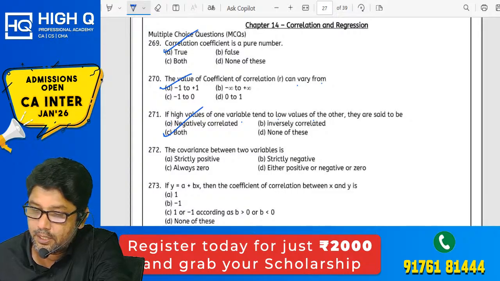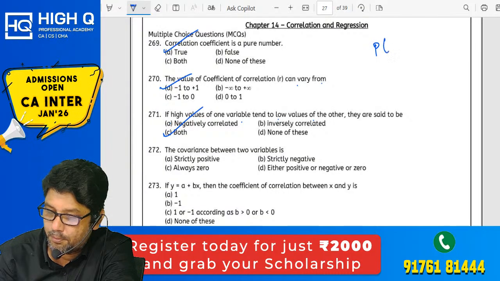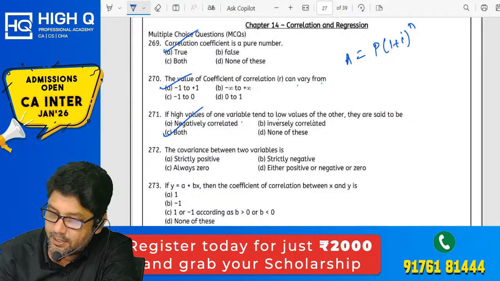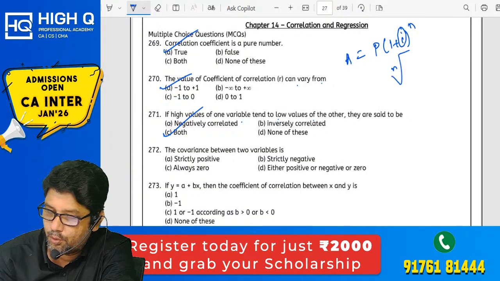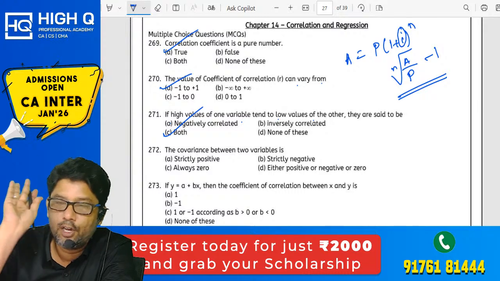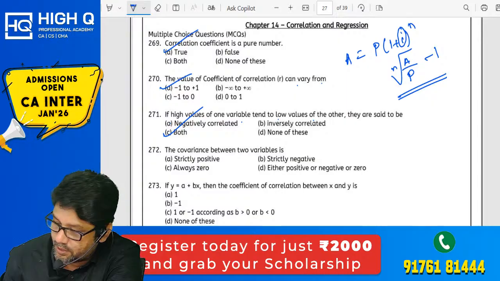Sir, that formula is not working out, sir. No, see, actually, Roshan, I hope you remember this formula, right? P plus 1 by a whole power n. Am I right? And CAGR is nothing but we need to find the value of i. That formula only they have given. Nth root of amount divided by principal minus 1. This is the formula for CAGR. Yesterday I did it. Just look at that question. Okay. Yesterday just watch that lecture.